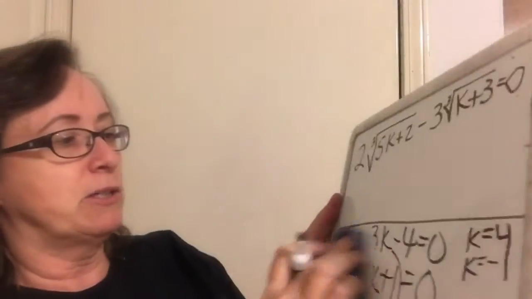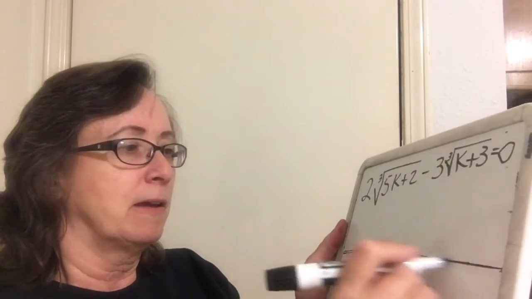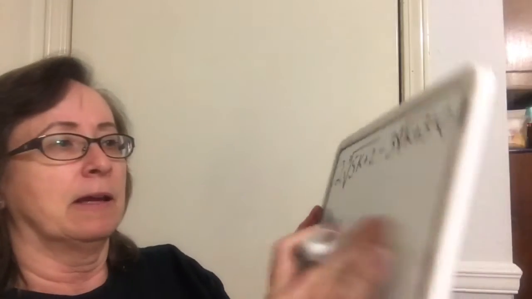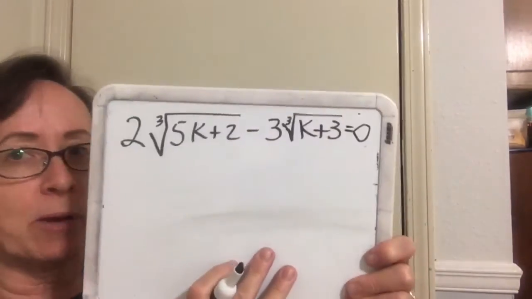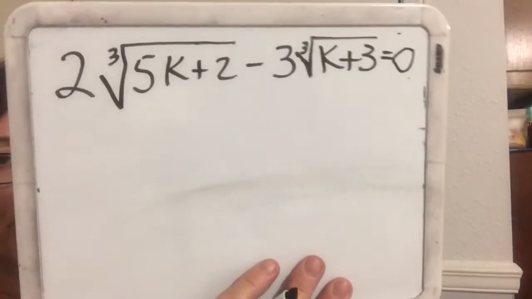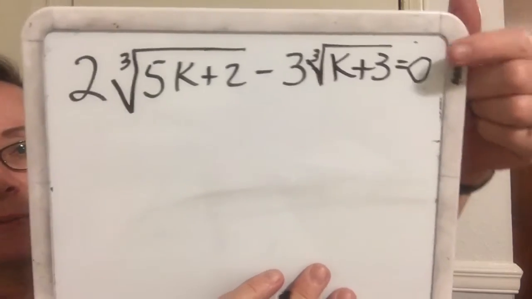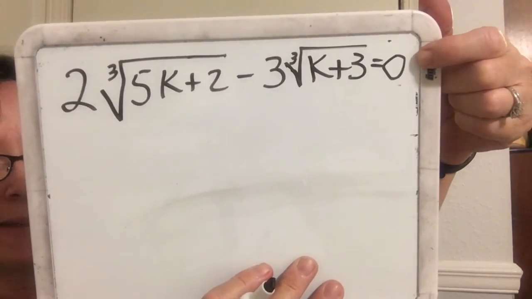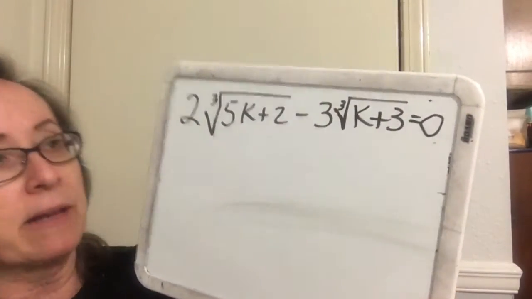Okay, so now we're going to say what happens when we have something like cubed roots. Now remember I told you in class we would not have a difficult cubed root problem. But notice that this one's an easy one because it's got a 0 on the end. So basically we're going to do the same thing. We're going to isolate our radicals.